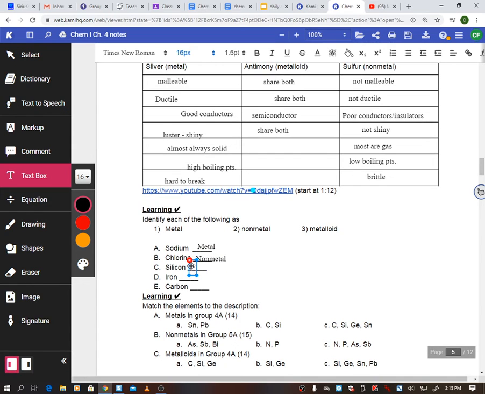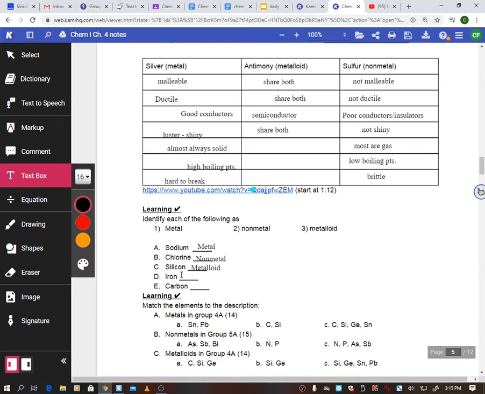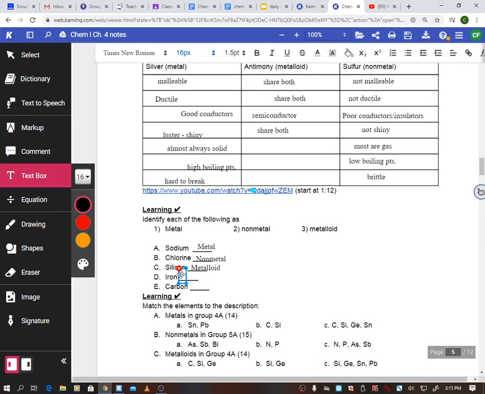Silicon, he just talked about in the video. If you look at that and if you've highlighted the ones, it is going to be a metalloid. Iron is on the left-hand side of that stair step, so it is going to be a metal. And then carbon is on the, sorry, did I say right hand, left hand side? I need to learn my right from my left. Carbon is on the right hand side of that stair step, so it is a non-metal. It is not one that you will have colored in, so it's not a metalloid, it is a non-metal.